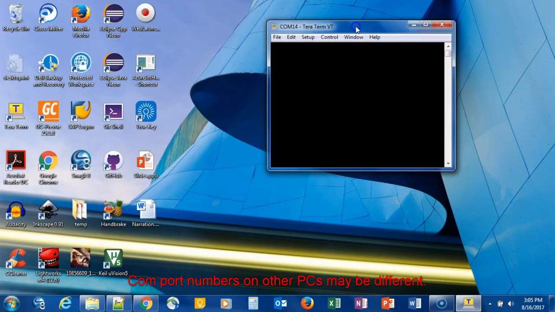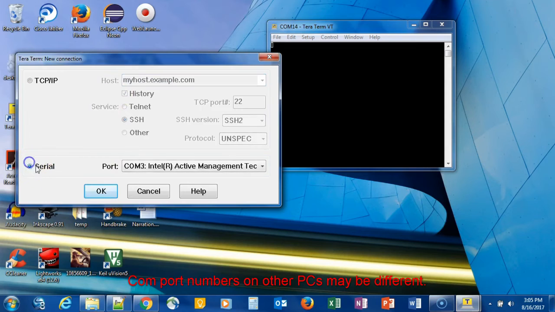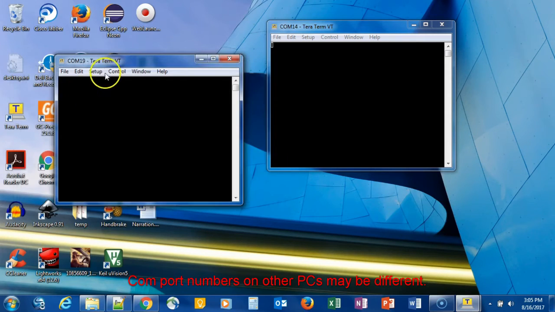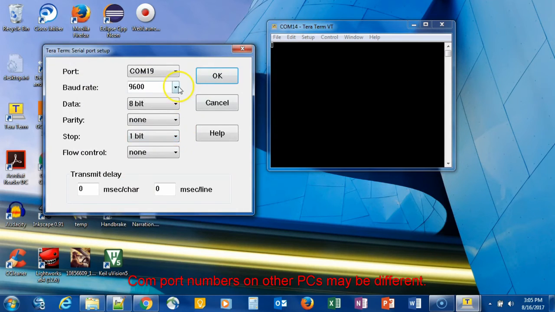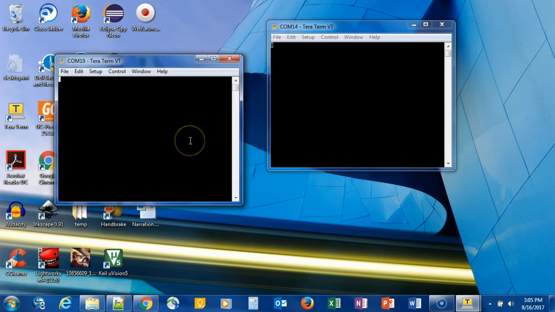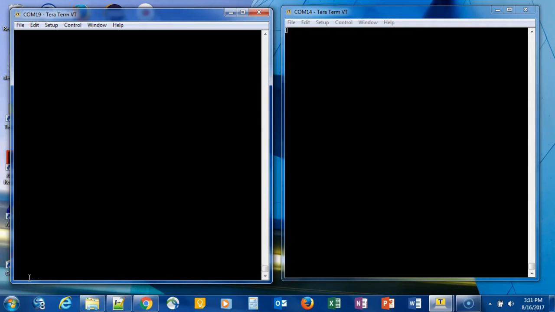Then we repeat the same thing for the second eval board, but this time for COM19. Next, press the reset button on both boards.